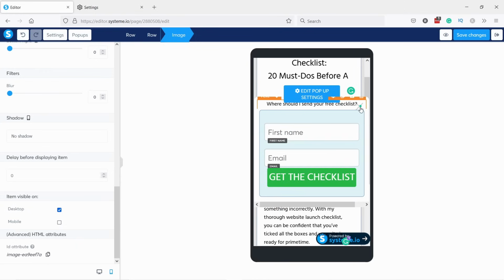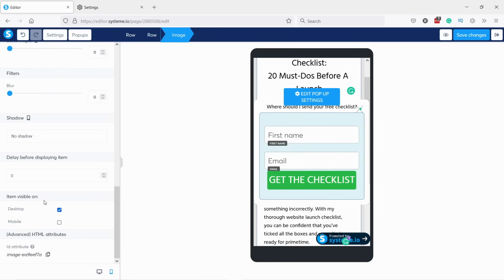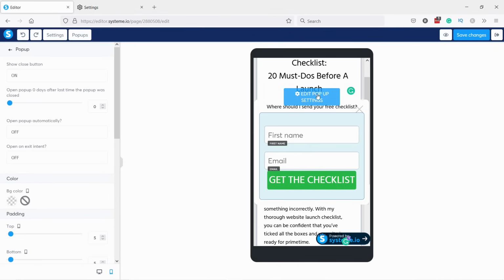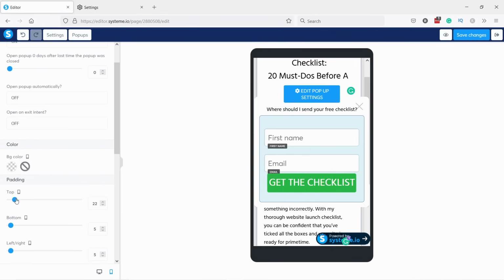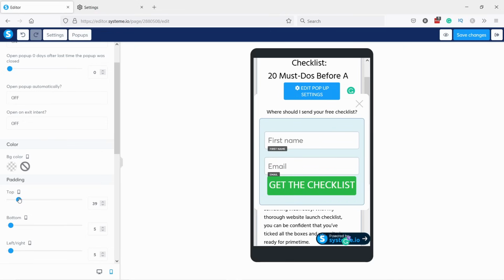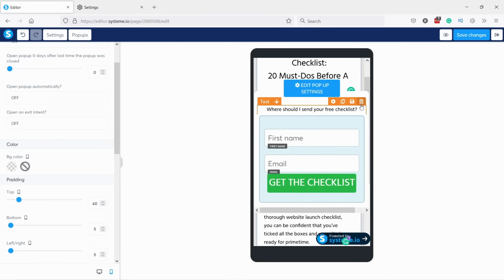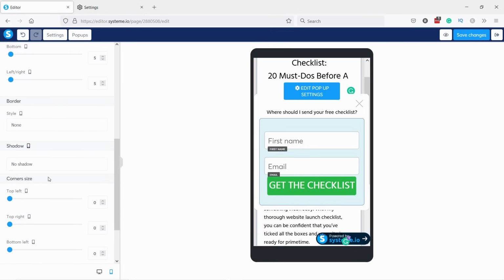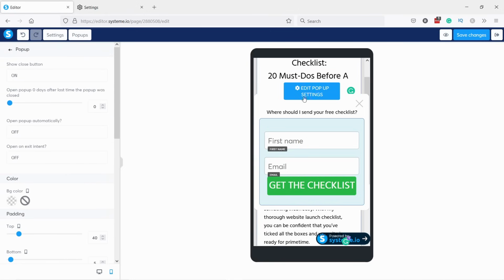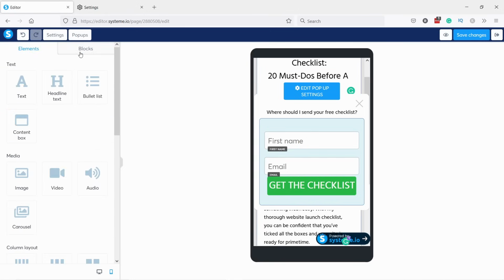Also on mobile, what I see is this close button is kind of on top of this text, so that really looks bad. So let's go and add some padding. So I need to select the pop-up settings and let's add padding to the top. It already has 5, but I want to add a bit more, like 40 or something. So you can see that the close button is above the text. Okay, looks good. We can exit the pop-up just by clicking somewhere else.